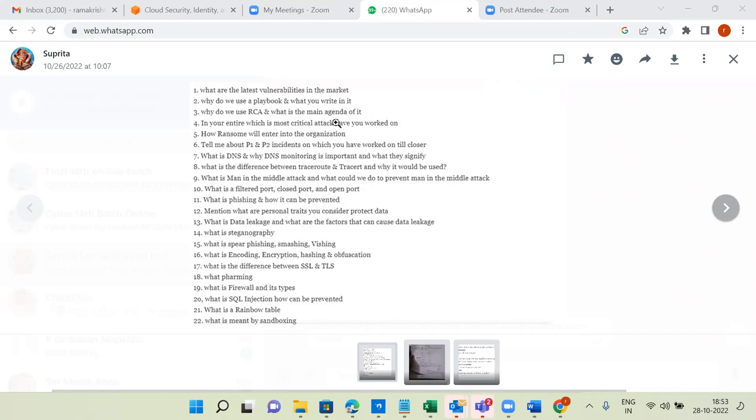Sir, they may ask the difference between RCA and the playbook. A playbook is process oriented, so it may be applicable to both false positive and true positive. On the other hand, RCA documents are dedicatedly applicable to true positive. Something got compromised, and whenever any issue comes, how to fix that particular issue or problem.